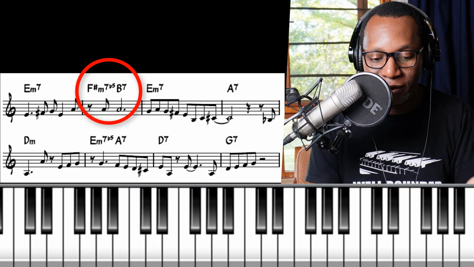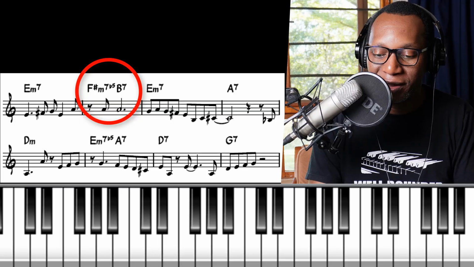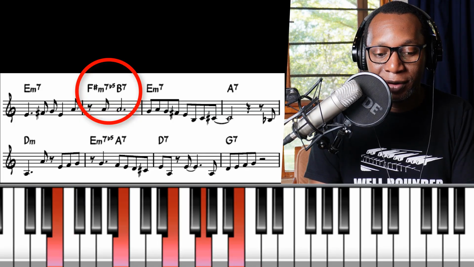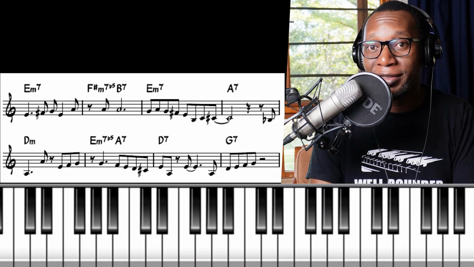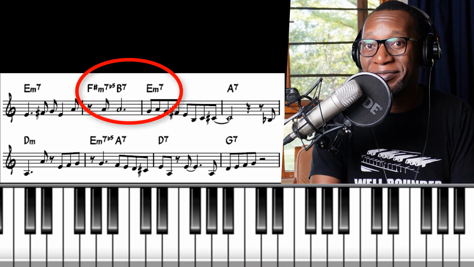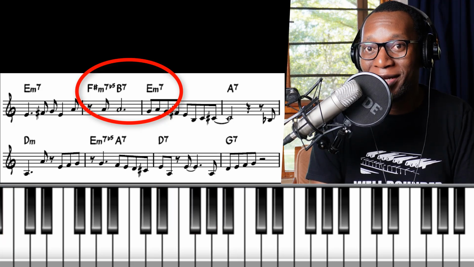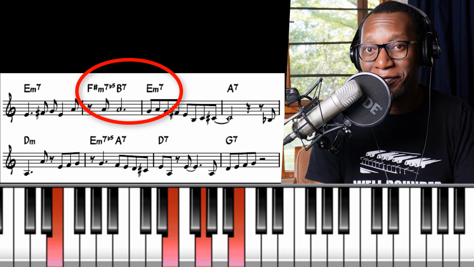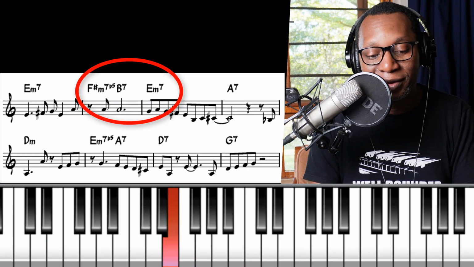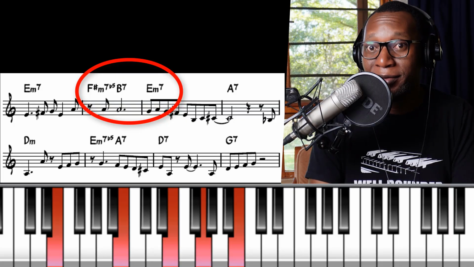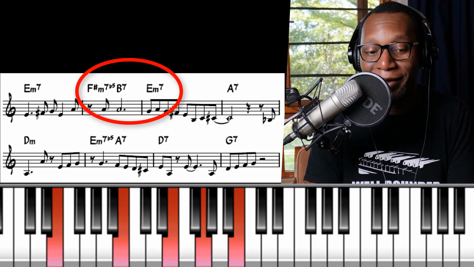The 2 in E minor would be F sharp half diminished. There's my 2, and then 5 is B7, and then I go back to my 1 in the key of the mediant, right? So 2, then 5, then 1.